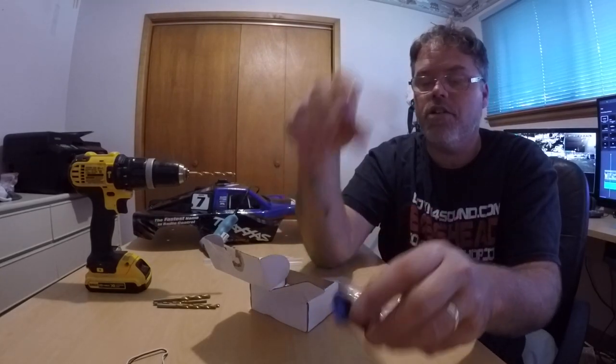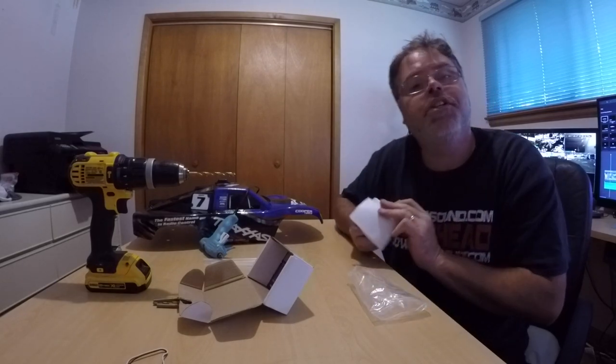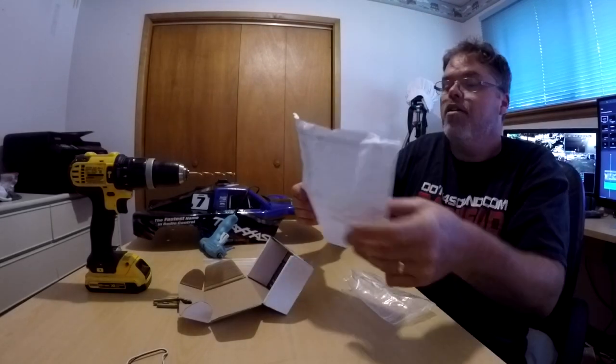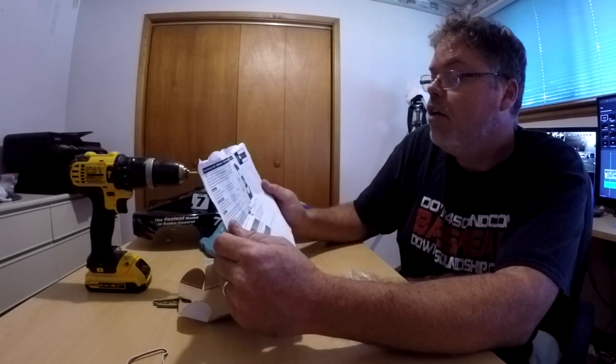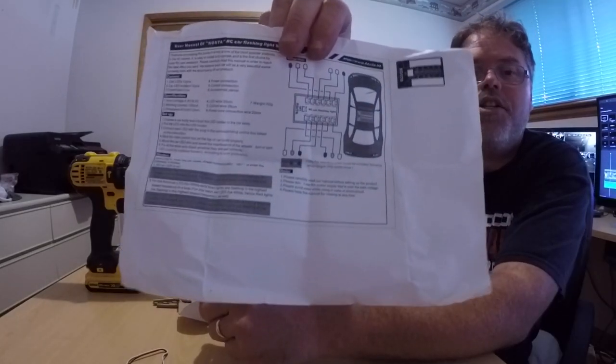We've got some instructions here, but the only thing I notice the instructions are missing is what size drill bit to use for the grommets. I don't see it anywhere. Oh well, we'll figure it out. But it comes with all the instructions.